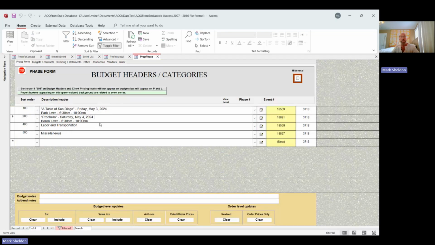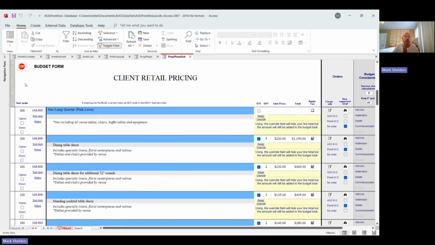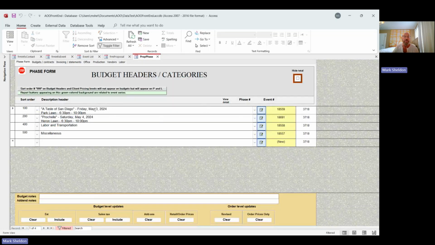But you can see then that each one of these headlines is a different event. And what's structured underneath is everything that's going into that event that the client will then see and that we can make orders off of. So the first one was IIDA, one event within one intake. This particular one, the producer and the salesperson chose to do several events within one intake form. Again, there are a number of different reasons to choose this, and sometimes you just have to go back to the source and ask, why'd you do that instead of something else?